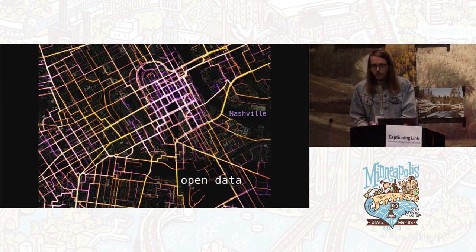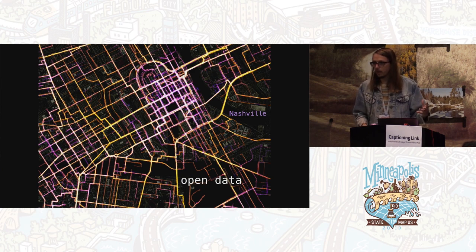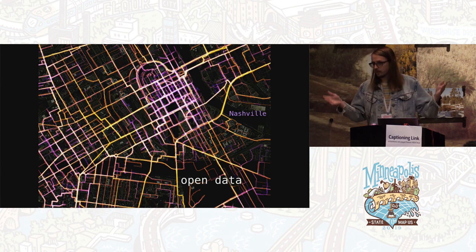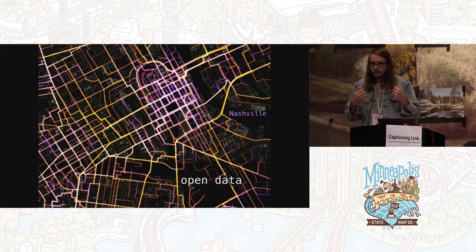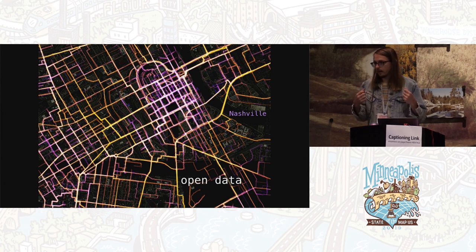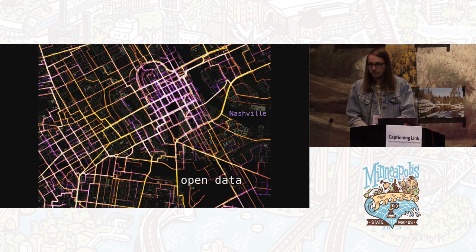First off, I want to talk a little bit about what open data is. Open data is obviously something that we all believe is a public good, otherwise we wouldn't be here. Open data makes the world more efficient, it makes the world more transparent, it lets us all understand the world around us in a more complete way. So it's really important to have as much open data as possible. My view is basically like, if you can do it safely, it should probably be open. But there are other public goods. Privacy is one of those and civil liberties are another. These two values are constantly in tension. And as we think about open data, many of us need to think about how we balance those two and make sure that we don't tip the scales in one direction too far. There's always risk associated with opening data, but there's also risks associated with not opening data as well.